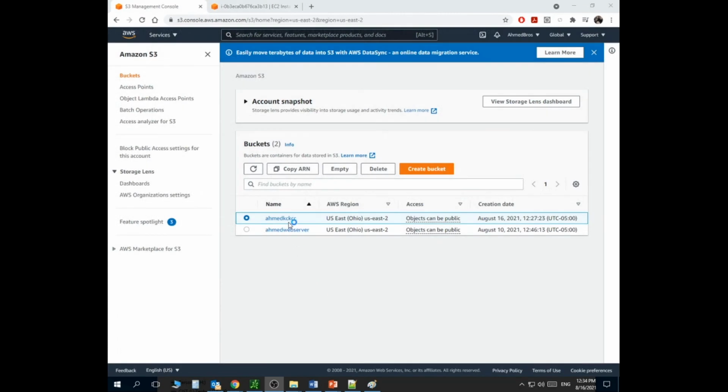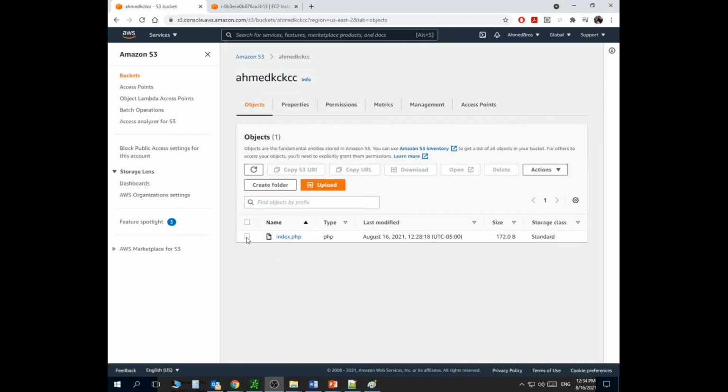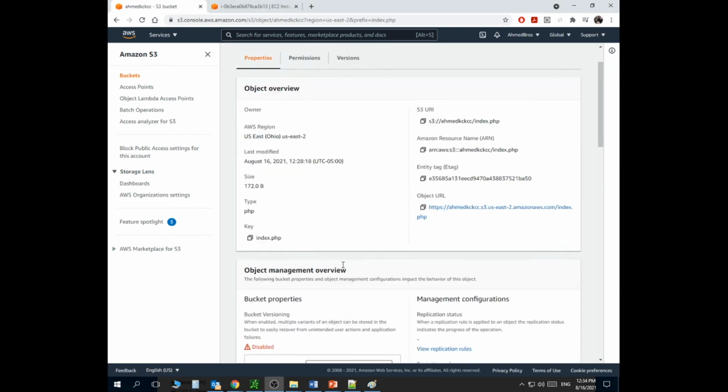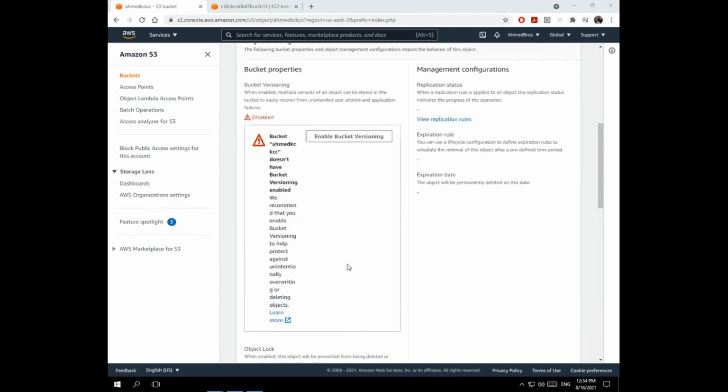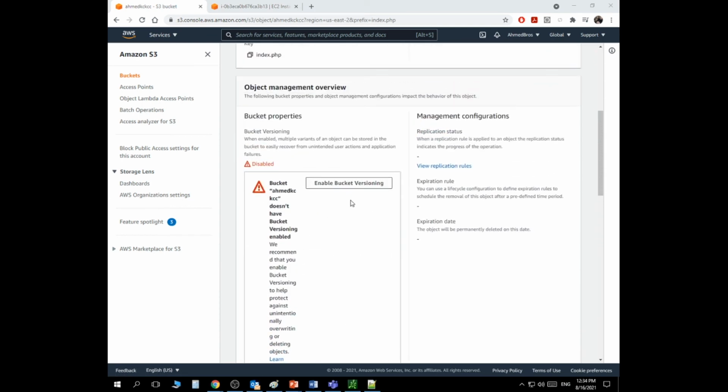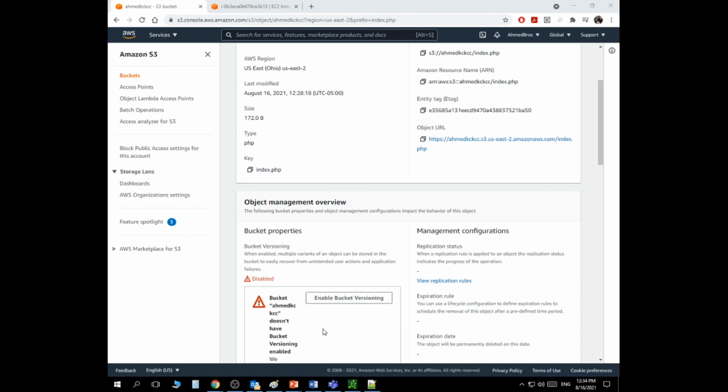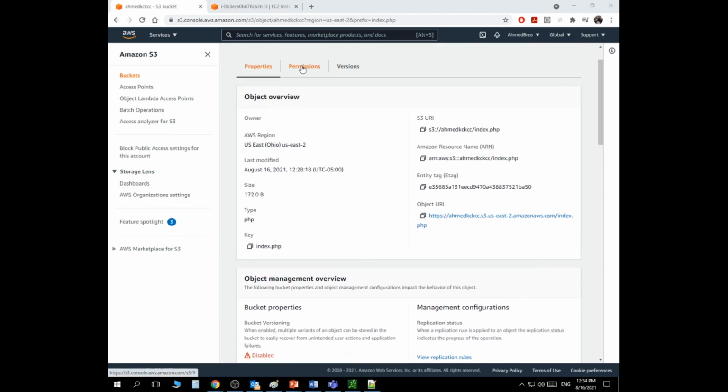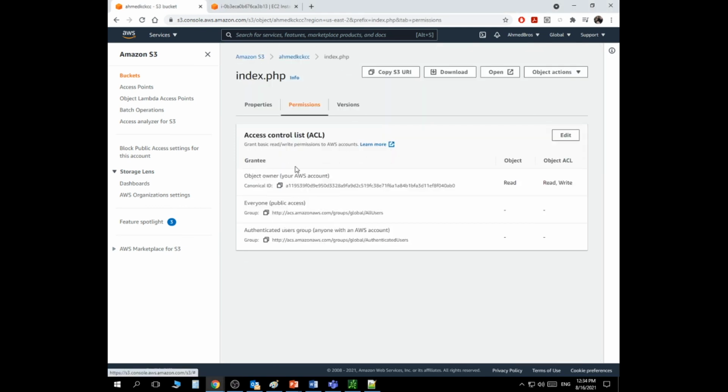Okay, so I'm back. I think I figured out what's going on here. Again, back to the bucket. It's the bucket itself. You click on it, and then you select it here, and you click here. It's going to show you a list of options. Now, enable bucket versioning, I don't care about that part. You have to go to permissions now. When you go to permissions, you'll see that object owners have read and write, but the other attendees are disabled.